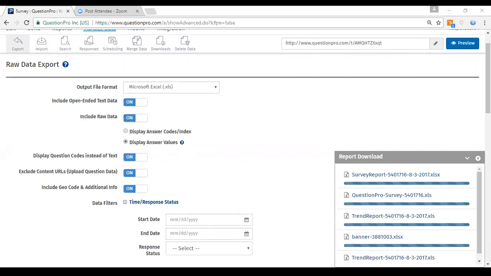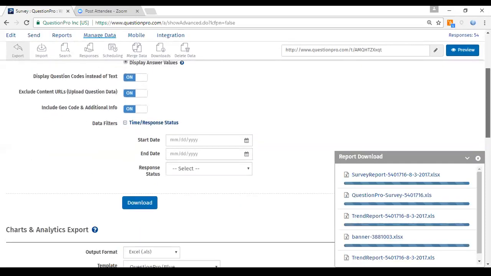So if you enable the geolocation, country code, longitude and latitude will appear. And here are your questions and the answers. So this is how your raw Excel report looks, and it has the entire information.